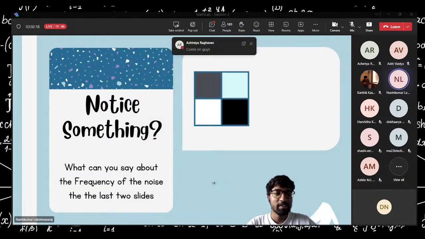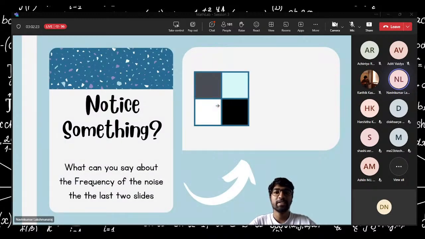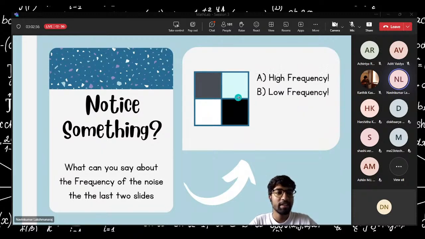So, for reference, I'll clarify this thing as well. Whenever we refer to something as high frequency, what we mean is that the value of that thing increases a lot in a very finite duration. So something like this is what would be termed as a high frequency component. But something that undergoes changes very slowly, something like a big sinusoid wave, is something you would call a low frequency. So looking at this representation of noise, say in some 4 adjacent pixels in a photograph, what do you think the frequency is? Is it high frequency or low frequency?